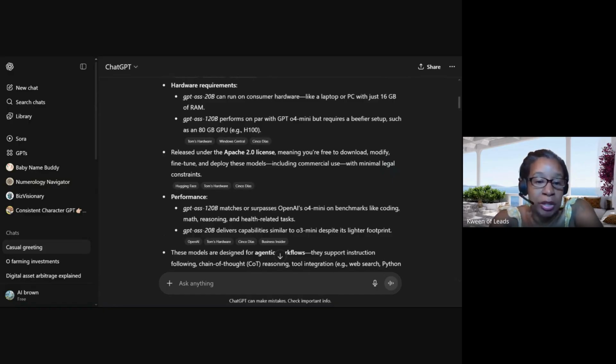So that's why I want to use my son's gaming computer, because it would be able to handle that versus my laptop, which is just a Microsoft laptop.